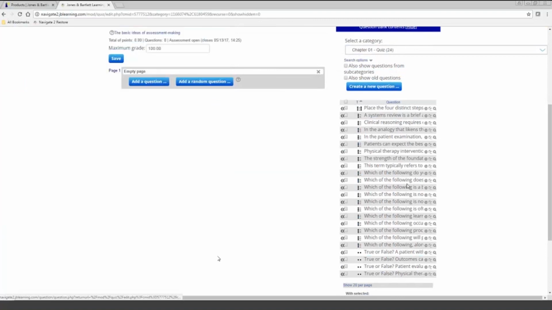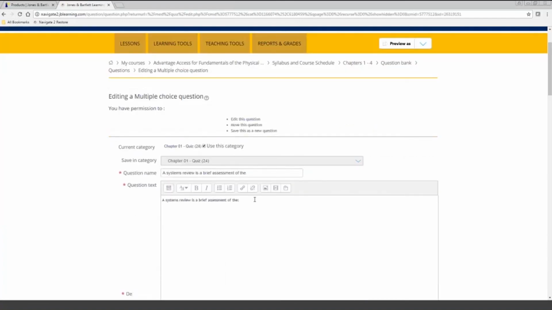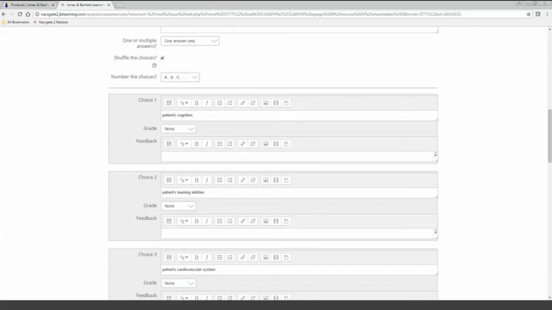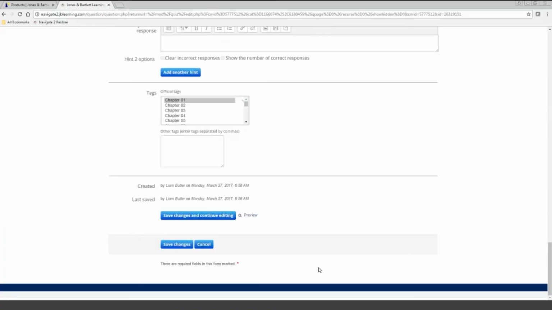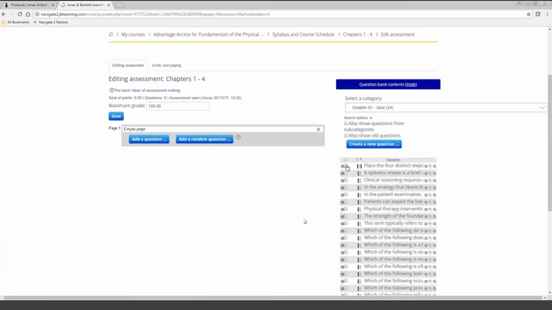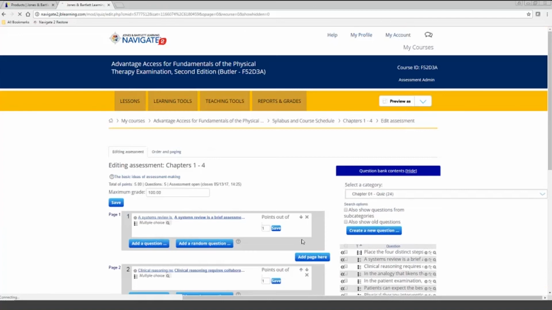We also have the capability of coming over here and editing any of the questions in the course. So if you want to change something on the question, you can very simply either change the question itself or change the choices down here, and the correct choice will have a grade of 100. And then when you're ready to add questions, you can either hit the Select All button if you know you want all the questions, or you can just check off the questions you want and add them to the assessment.